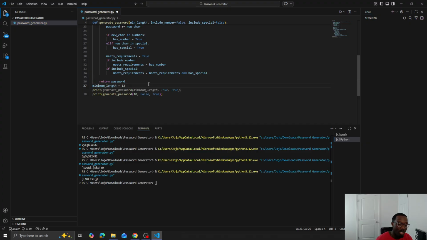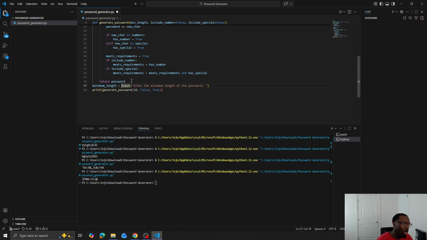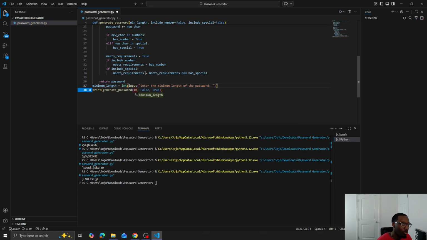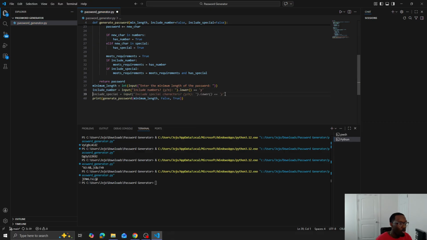Minimum length is equal to input, and I'll actually make this an int as well. That way, whatever they put in becomes an integer. Then we're gonna change this to minimum length. Come down here. We're gonna say include number, like that. So we'll keep that. Include special. Perfect. So now we just have to come through here and change both of these.